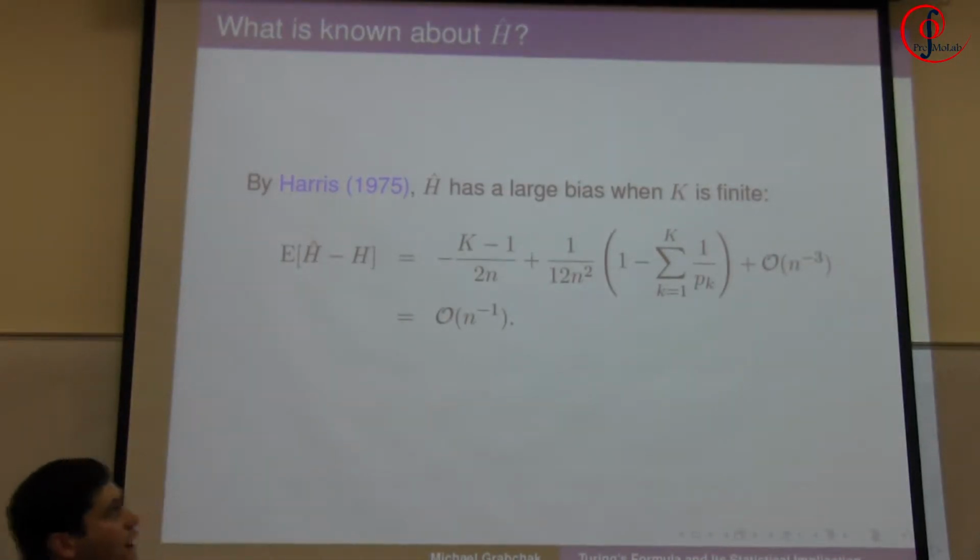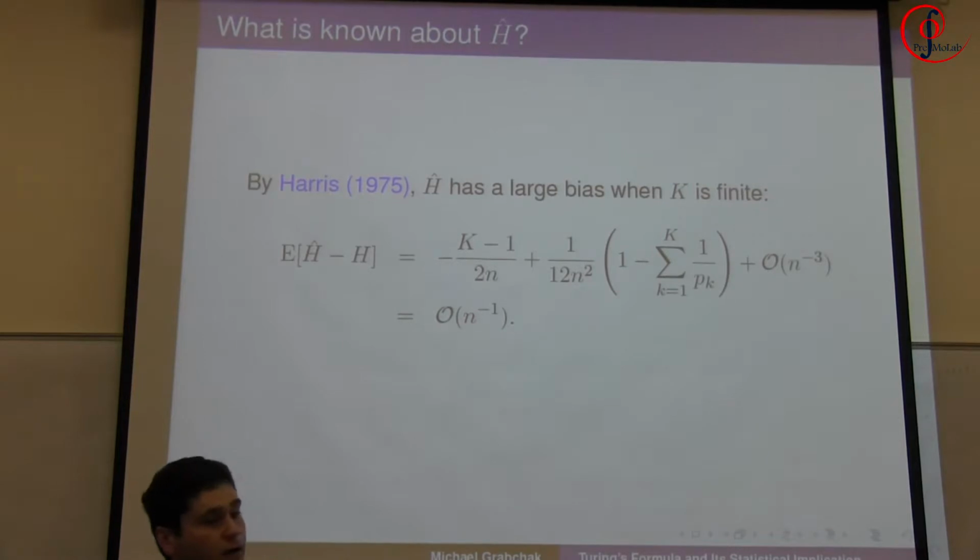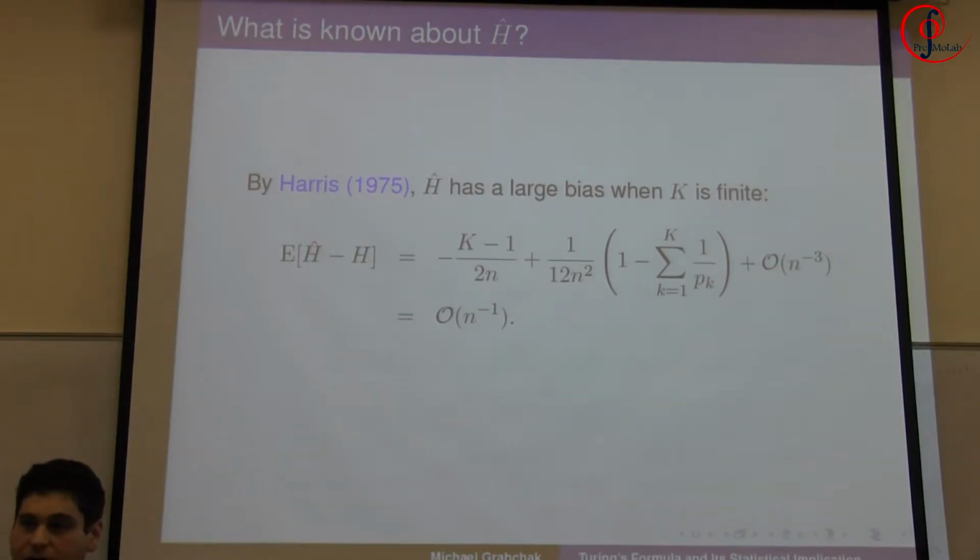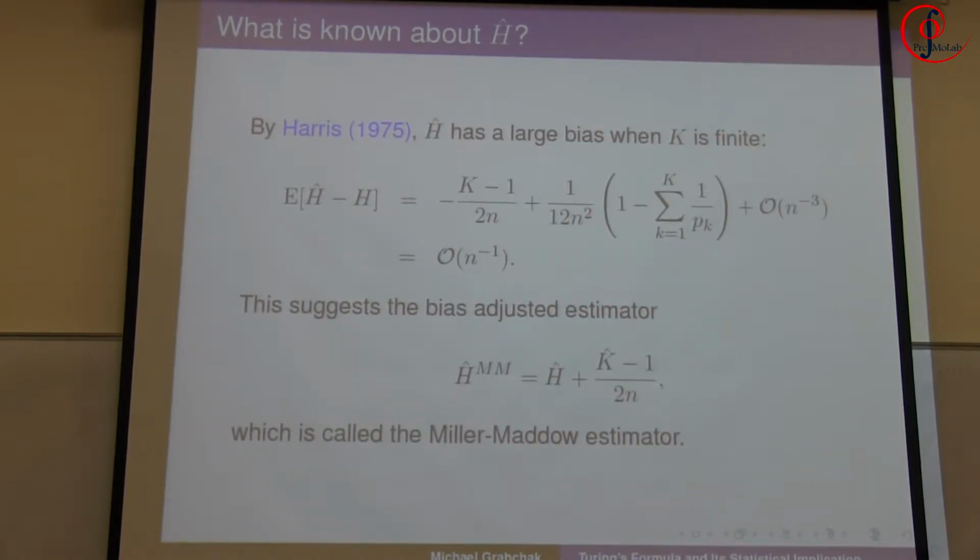But when we look at this, we see a clear way that we can correct the bias, because it's not too difficult to estimate this first term here. If we know the number of categories, there's nothing even to estimate; we just plug in that value k. But in most situations, we don't know what k is. So we can estimate it, and what about Turing? No, because Turing estimates the total probability of unseen categories, but won't help us, at least not directly, to estimate the actual number of unseen species, only the sum of the probabilities of the unseen species. But we could just take how many species we've observed thus far.